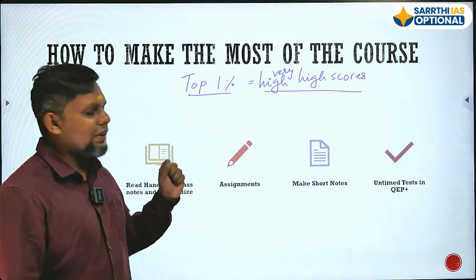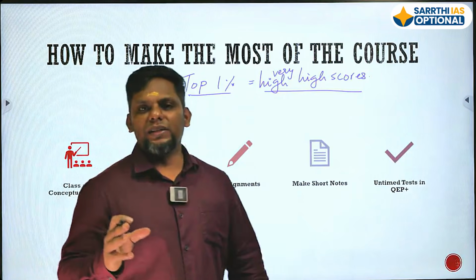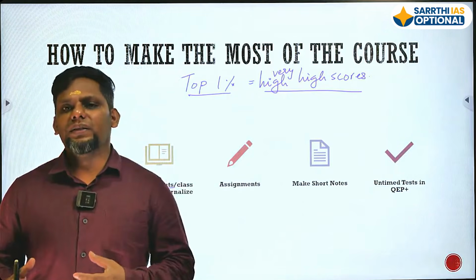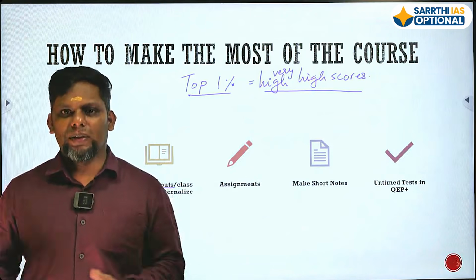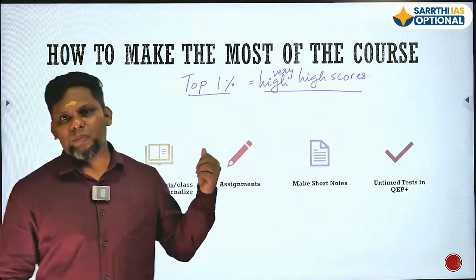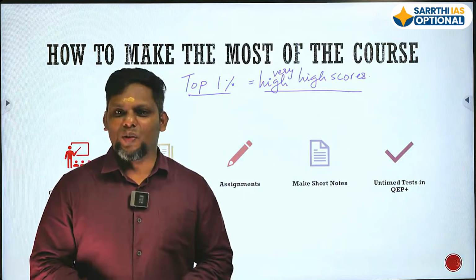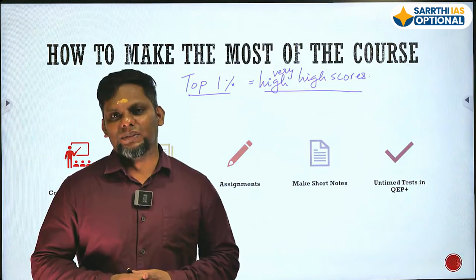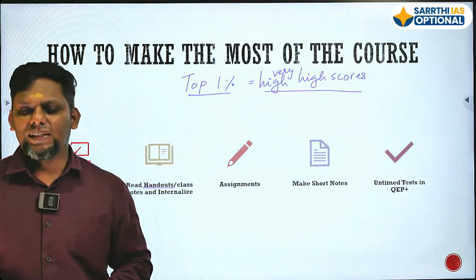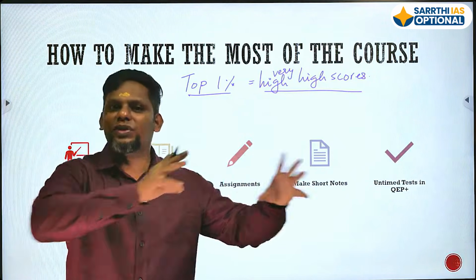Now, why did I actually bring this up? This is about what you write in your paper. When you write your answers, what ends up happening is that you cannot write the same answer. If there are 20 people in this particular class and all 20 people write the same sort of answer, none of you are going to be in the top 1%. Forget about it. It's not going to work. Your paper has got to stand out. You cannot write the same sort of introduction, same sort of conclusion, same sort of examples, same sort of structure also, because in the market, every year one particular thing is what runs.